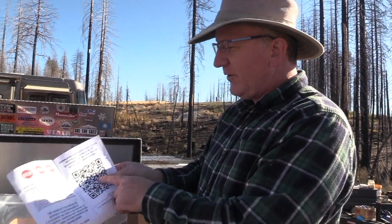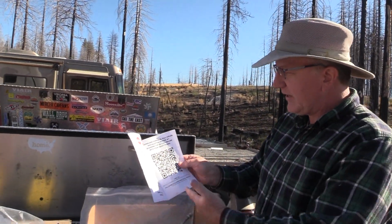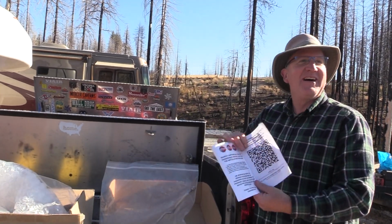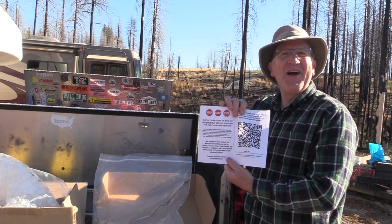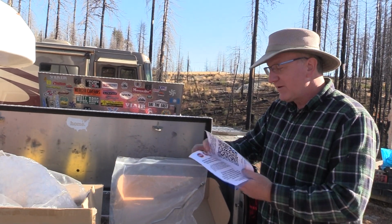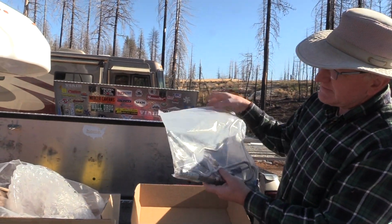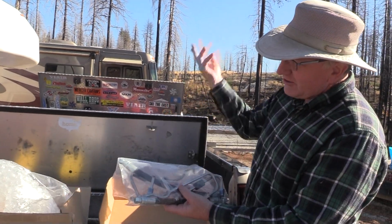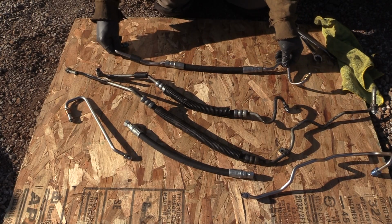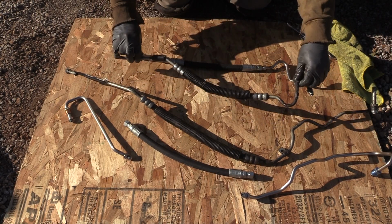Directions. Apparently we can scan something here. Get your phone out. I know if you have an iPhone 1, you probably can't scan. But if you have an iPhone above that, you can probably get away with it. Hopefully it works. I don't have my phone on me, but it's probably going to work. It's pretty basic. You got hoses, they got fittings, and you unhook them, and you put them back in. It's easy peasy.